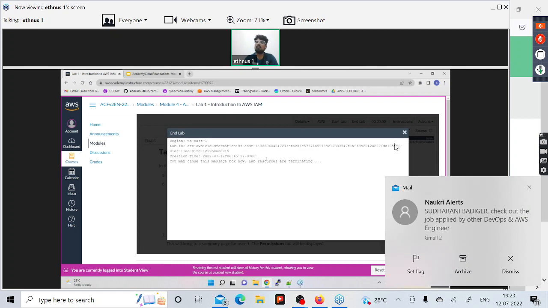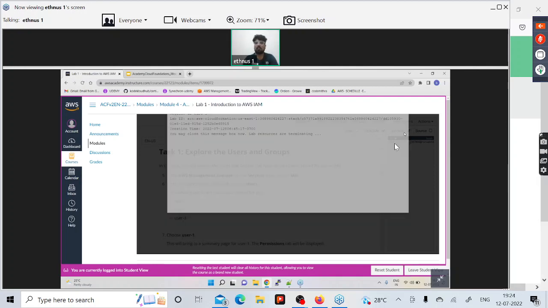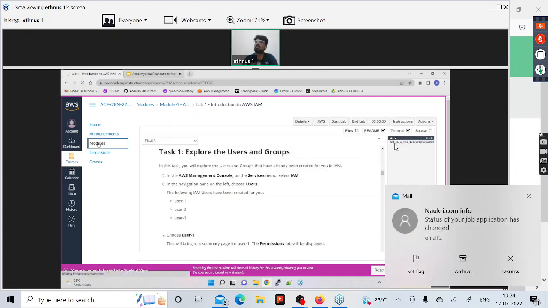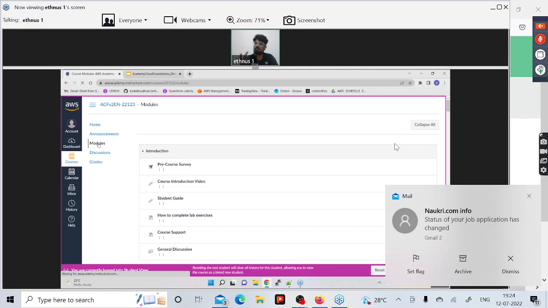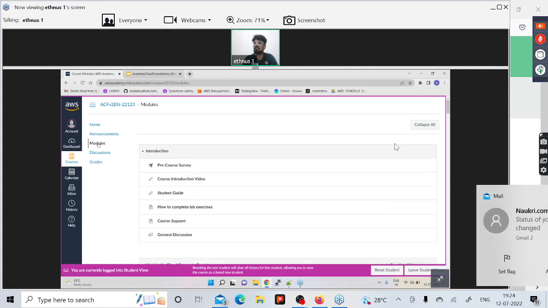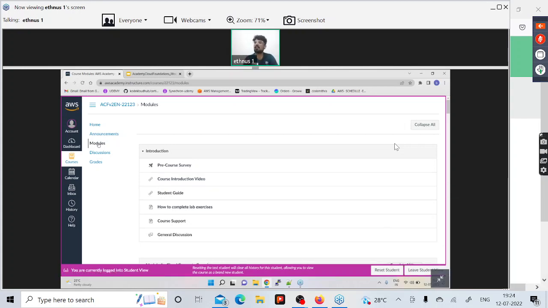And then it is going to terminate. It is going to automatically terminate all the resources which you have created. So you can just cross this. You don't have to wait here now. You can cross it and come back to your module and try another lab. It is so simple and straightforward. Please try the lab. All the solution is guided. So just try. If you're not able to do it, tomorrow I'm going to perform this. Okay.